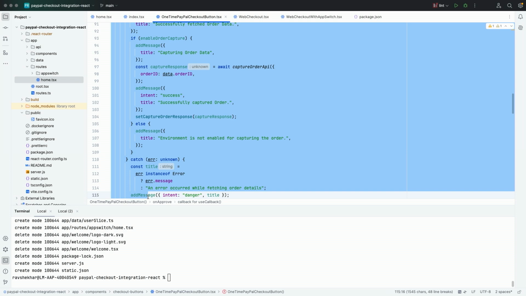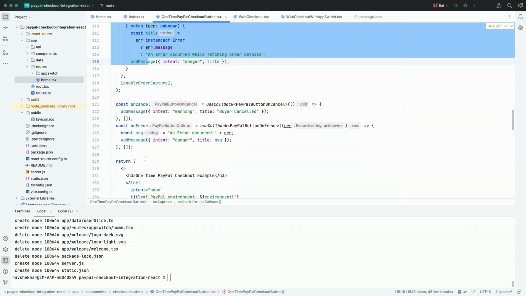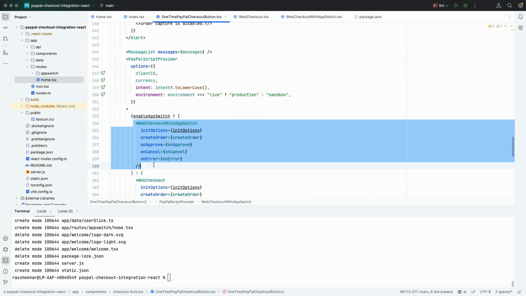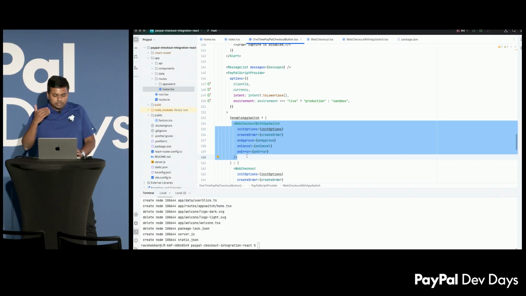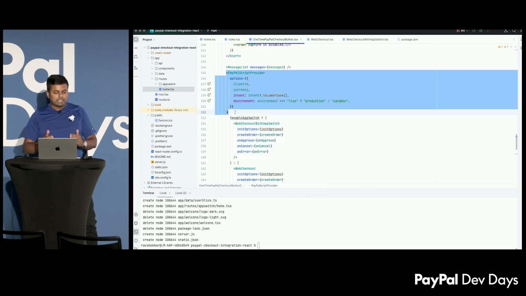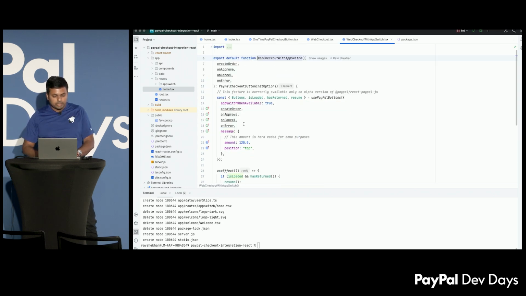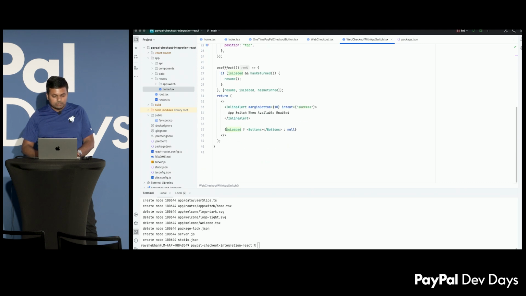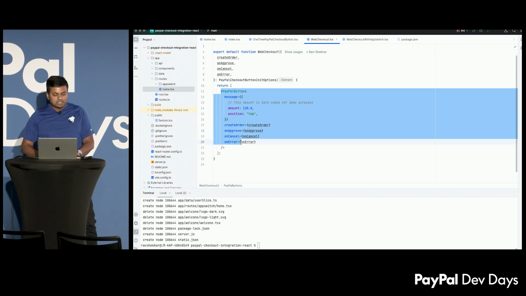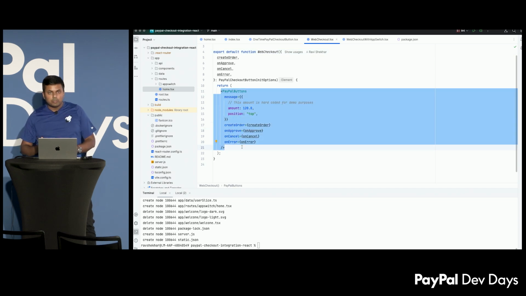I will also talk about what an order means. They need to pass these two callback hooks to the PayPal checkout buttons, which the buttons use in the lifecycle of the checkout. Once a merchant does this, they put in the PayPal script provider, and then inside of it they render the PayPal buttons component. Oops, I'm in the wrong place. Let me go back to the right place. Okay, inside of the script provider, they put the PayPal buttons component, and the PayPal buttons will show up.